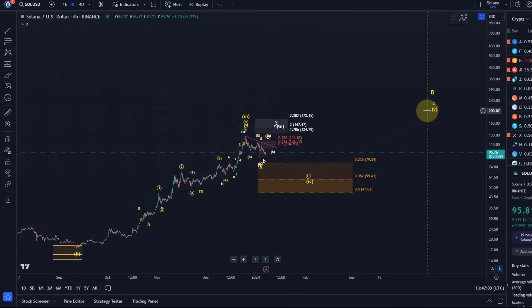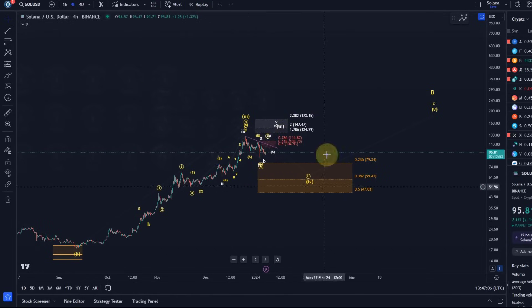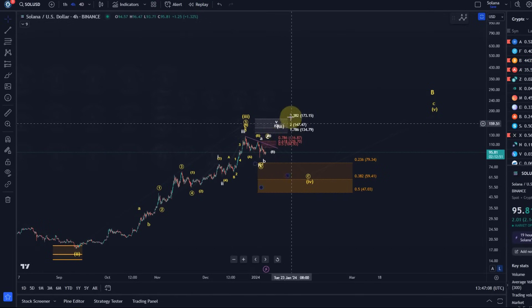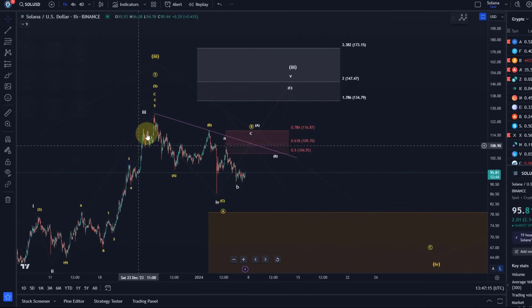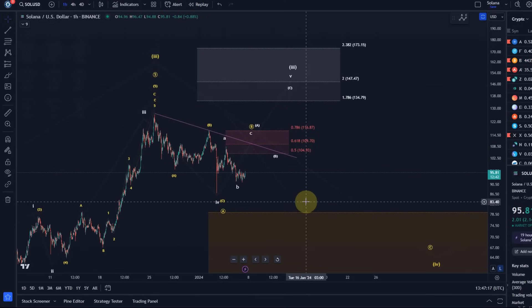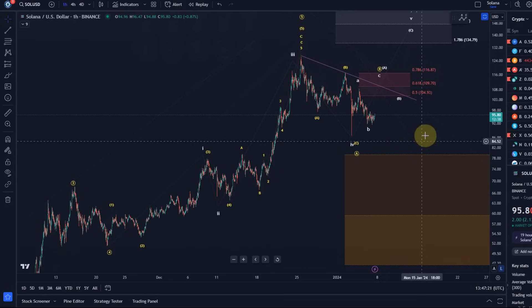Another high in a fifth wave would still be expected, or the third wave is actually still unfolding — that's still the question. We'd still like to see another high because it would look better, but as I mentioned in the last video, if this correction gets too far stretched out time-wise, it will not have the right look for one more high. It's really about time for it to get moving.